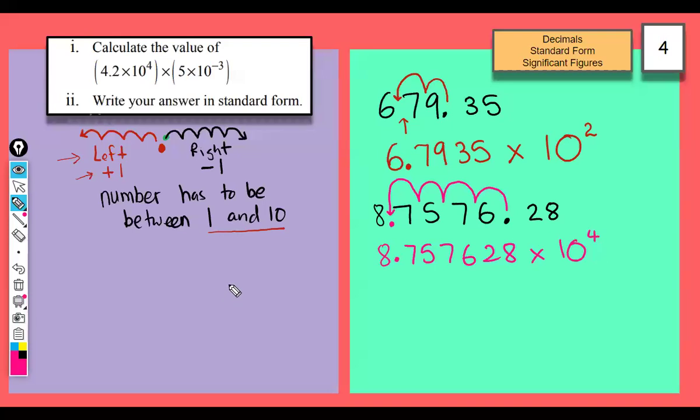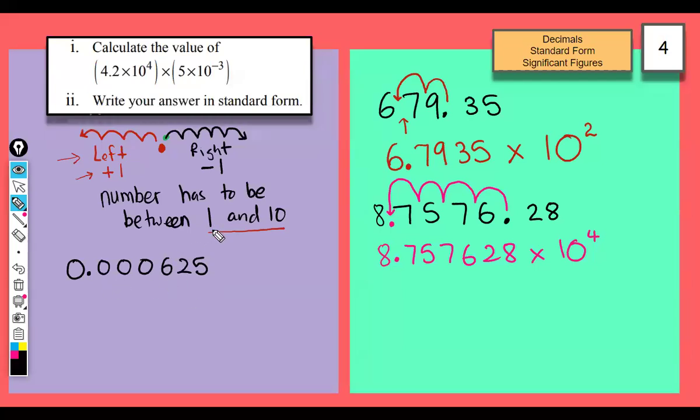But what if the number was smaller than 1? In all of the examples I did, the number was greater than 10. So let me put a very, very small number now: 0.000625. Pretend you played a lottery and this is the amount of money you won. Is that plenty of money? Obviously not. That's not even 1 cent. That's less than 1 cent.